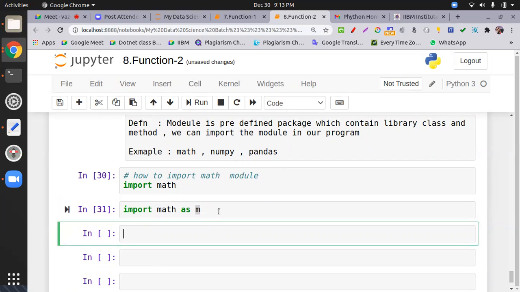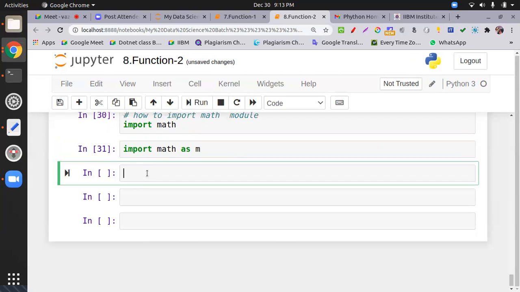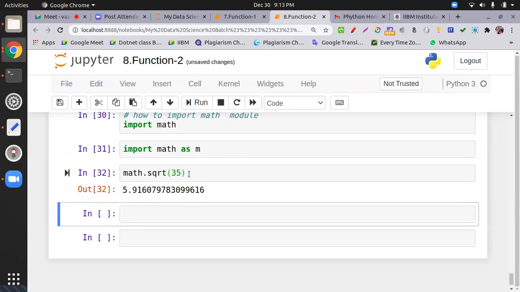Okay. Third one, just like this you can import some library function, for example if you want to use a different kind of function, sqrt. Yes, I will give you at least 25 functions as homework. Write the function name, math function name and its description. You should try them, I mean, each is a one-line function: you put in the value, get the answer and match that functionality. Math.sqrt. Okay. What does sqrt do? It will give the square root. I put in 35 and did this, so it will give you the sqrt.